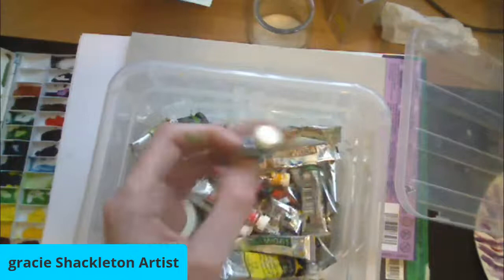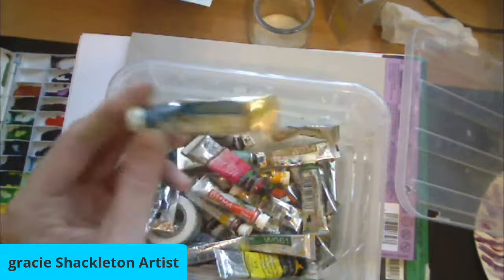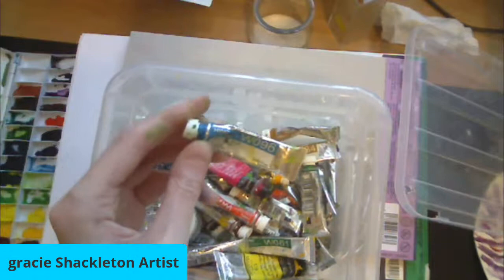That's one of my favourite blues, Ian, Compose Blue. That's a really nice one, almost like Cerulean blue, isn't it? Kind of. It might be a derivative of it.